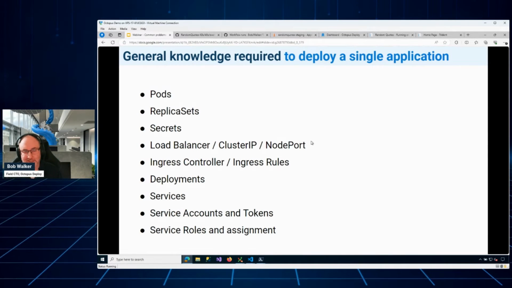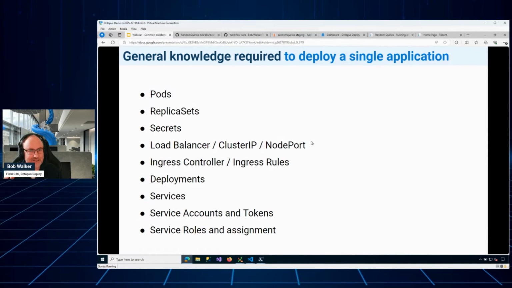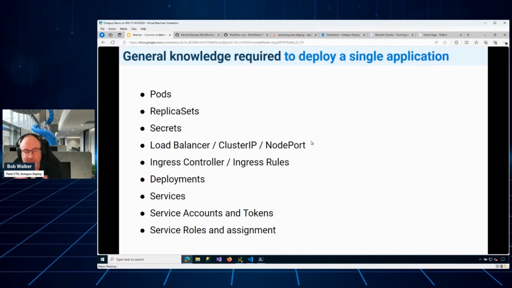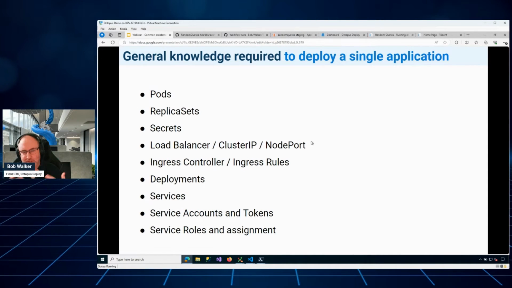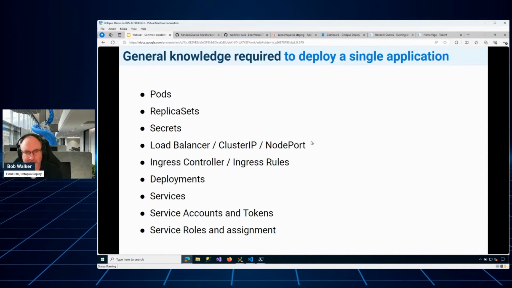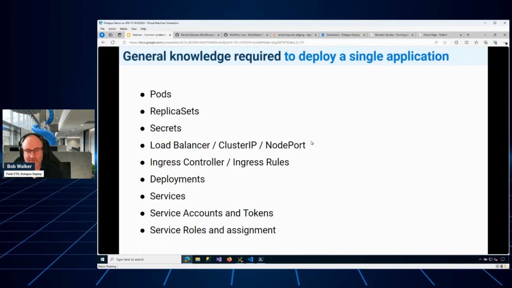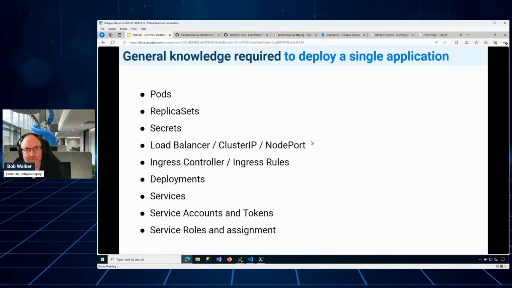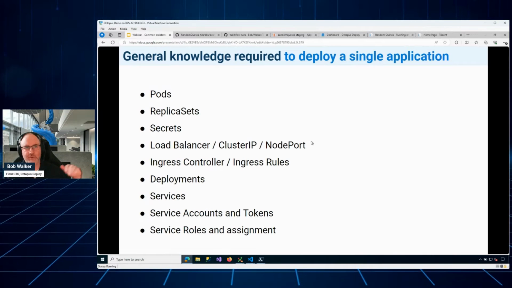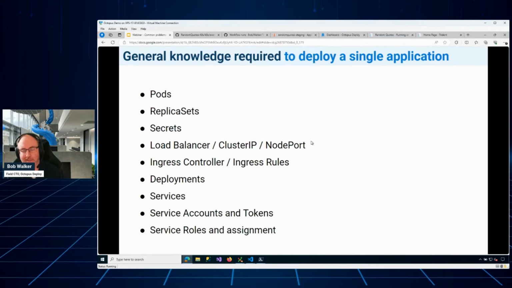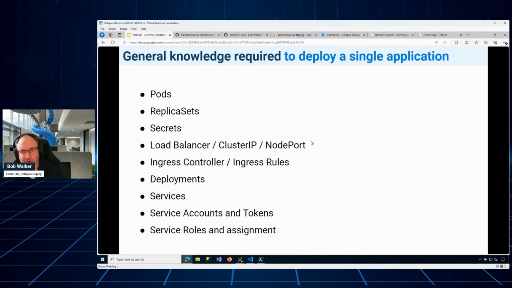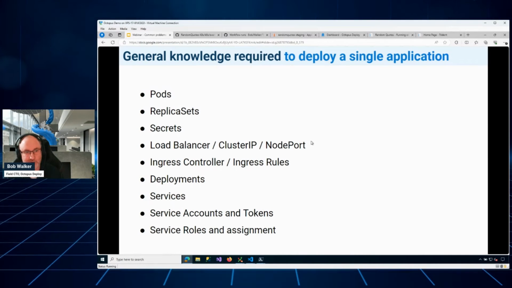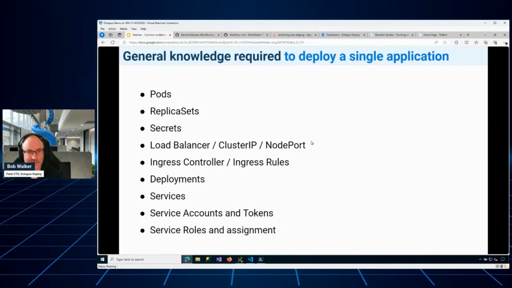Because Kubernetes has a concept of deployments that's slightly different than the standard deployment that you're familiar with, as well as services, service accounts, and tokens, and RBAC and controls. And this was, as I was setting everything up for the very first time months and months ago when I was going through Kubernetes and I said, I want to learn how to do Kubernetes, quote unquote, the hard way with just raw manifest files. I had to learn all of this stuff just before I did my very first deployment.